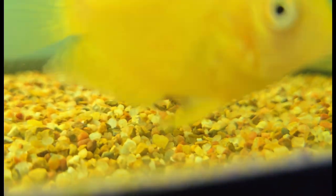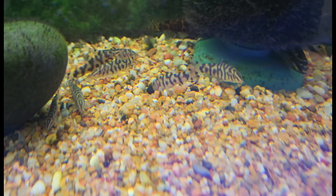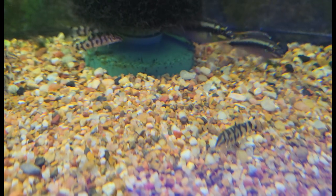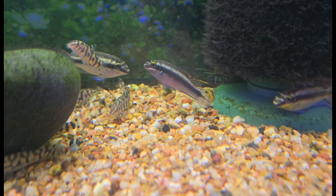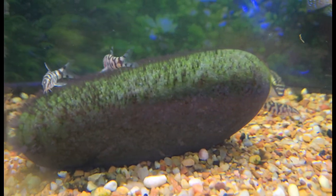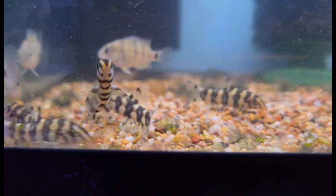Up next this week we have a great fish for anybody who's looking for a fast, active, fun, and interesting bottom feeder to really help keep things clean, or if you're looking for somebody interesting to help you get rid of a little bit of a snail problem — we have the wonderful yo-yo loaches. Named so because it almost looks like it says 'yo-yo' on the sides of their body, which is adorable. These guys are not a particularly large loach species, they stay quite reasonably sized. They love being in little groups, all of them have rather unique patterning, and all around they're peaceful, great at keeping the bottom clean, and really good at clearing out pest snail problems.